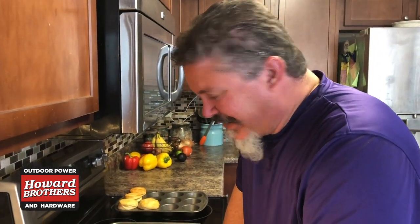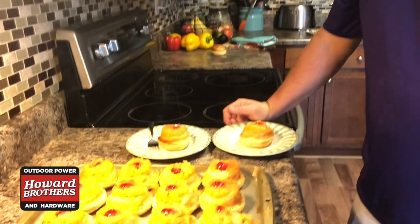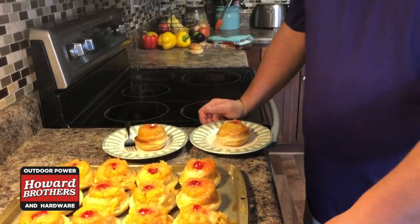Wow, that's pretty cool. Okay, well, we're going to let those chill for a little bit and cool off, because they are screaming hot. I'm going to flip over the other four under another pan. We'll be back in a few minutes and give it a taste test. Okay, as you can see, they actually turned out really, really good. I was not going to lie to you, I was kind of nervous about how it was going to turn out, but my goodness, if they taste as good as they look, I'm going to be very happy about this.